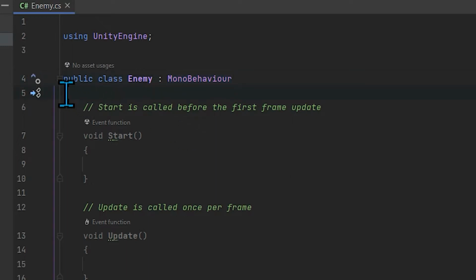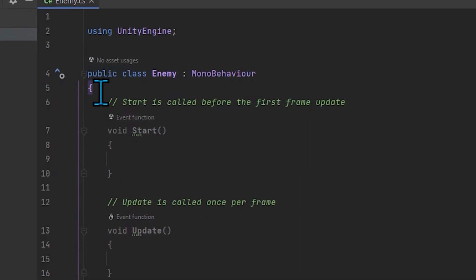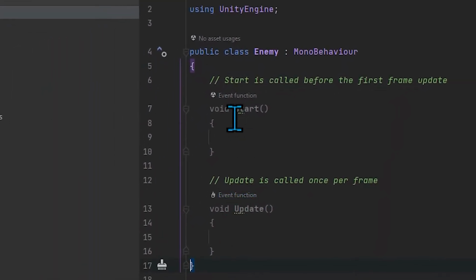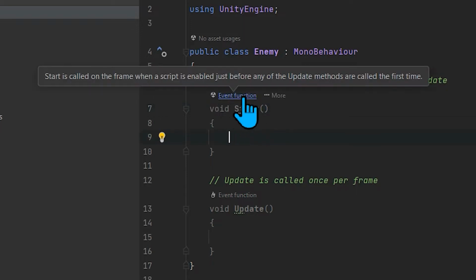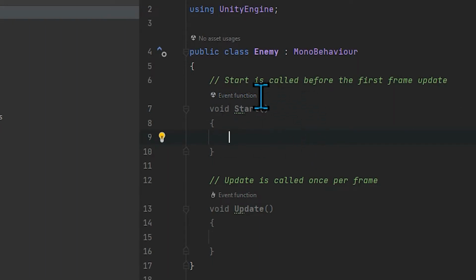We have these little curly braces that are always going to enclose our classes. And then you can see that these same little curly braces also are what determine the scope and outline for any method. So this void Start is a method. Some people might call it a function in C#. They're synonymous. And we can see here that because we're in Rider, you might not see this in Visual Studio Code unless there's some plugin you got.